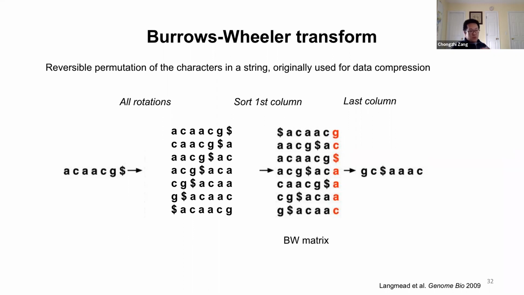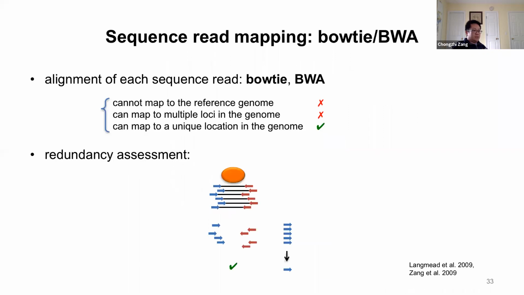But the sorting process will disrupt the information of which character is after another. But this process keeps that information somehow. So by using this Burrows-Wheeler transform to index the entire human genome, the Bowtie and BWA algorithms can make the sequence mapping procedure much faster. I won't go into the details of that algorithm, but I thought it would be useful to get a brief idea of what the BW transform is about.